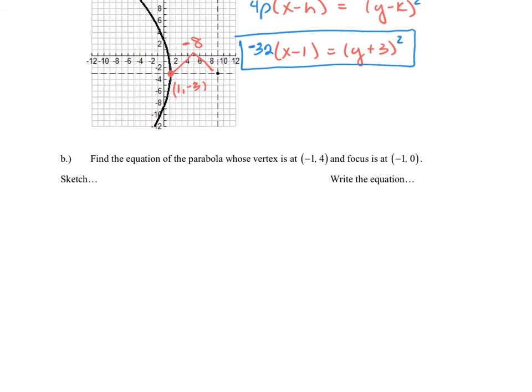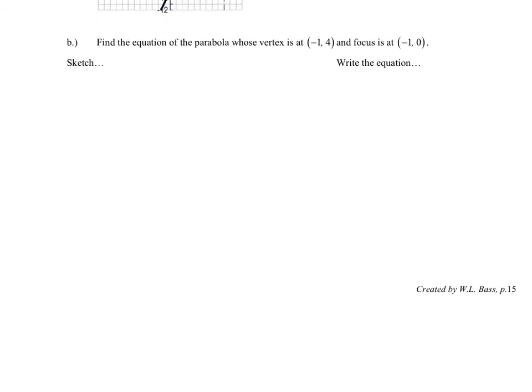So now let's take a look down below. I'm going to give you one based on characteristics, where we need to rough out a little bit of a graph for ourselves. On this one, I'm going to tell you that the vertex is at negative 1, 4, and I'm going to tell you about the focus. We'll give ourselves just a quick little xy axis here. It doesn't have to be perfectly to scale, just needs to be in the right quadrants. So the vertex is at negative 1, 4, and I like to label that with a V for your vertex. And then the focus is at negative 1, 0.